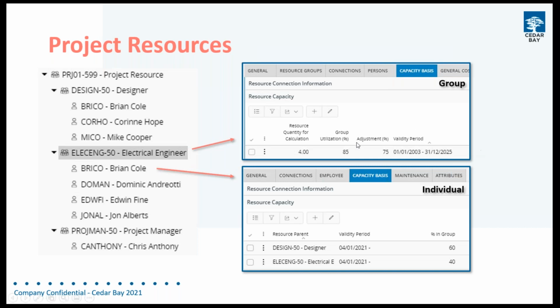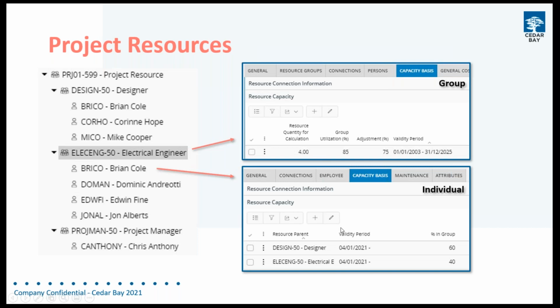Then we can also time bound that capacity as well. So in this case, I've got 4 people available till 2025, but I could actually have this staggered and flex depending on when I needed resource. If it was going to increase or decrease over time, then we can have those changes built into the group as well. Okay, so that's one way that we can in projects actually allocate a capacity to a resource group.